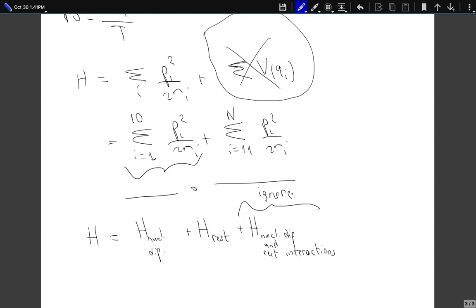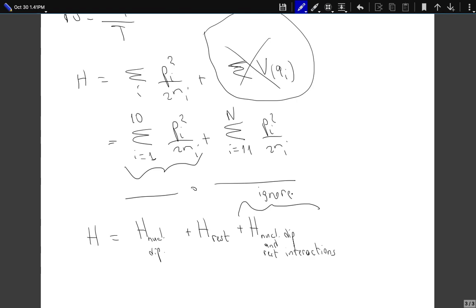Well, the same thing over here. Those ignored terms, the interaction of the nuclear dipoles with the rest of the degrees of freedom, cause an equilibration between the dipole degrees of freedom and the rest, like the kinetic energy. But the equilibration time is like 5 minutes in the experiment, at least. It takes 5 minutes for the whole system, all of the degrees of freedom, to equilibrate.